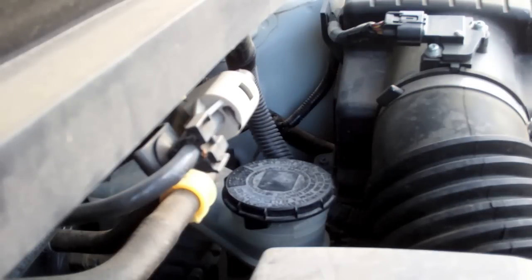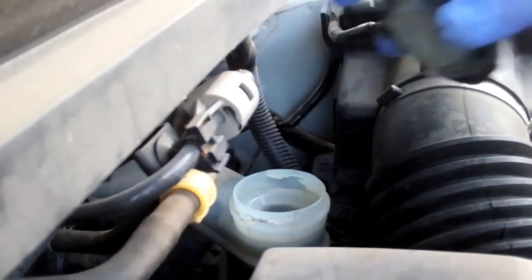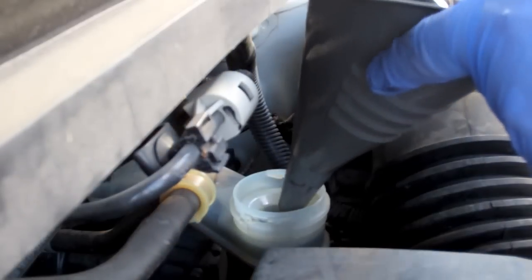For some reason Honda doesn't want you to be able to fill this up without a funnel. So I've gotten a funnel and made sure it's very clean. You don't want to contaminate your brake fluid with anything else that you've run through the funnel. I'm going to overflow the master cylinder to start with.